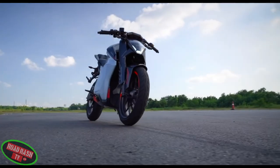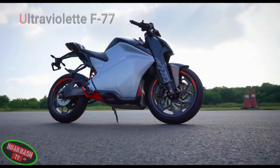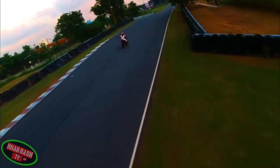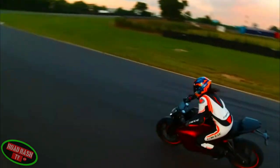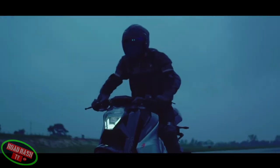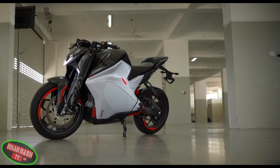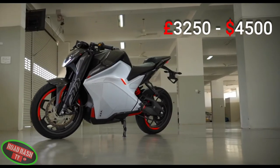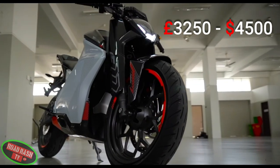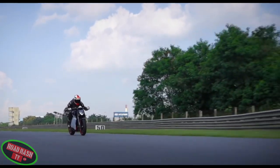After being slated for release back in 2020, the F77 from Ultraviolet has been on hold for a little while. However, Ultraviolet says they're now back on track and are again taking pre-orders for the F77. Although the F77 doesn't have the raw power of some of today's other bikes, it certainly makes up for it in the price stakes — at an equivalent of around $4,500, it's got what it takes to turn heads without lightening the load on your wallet too much.